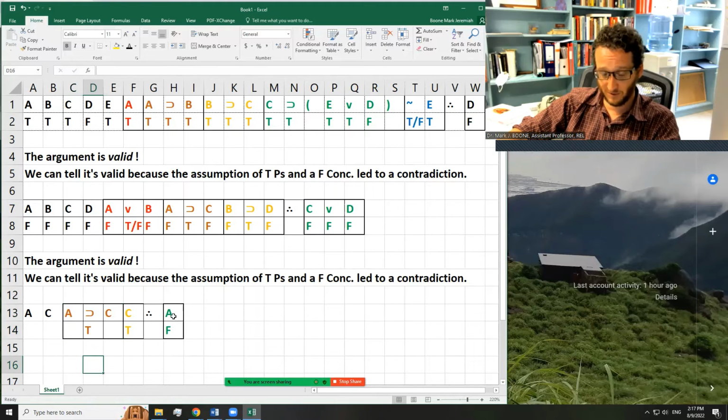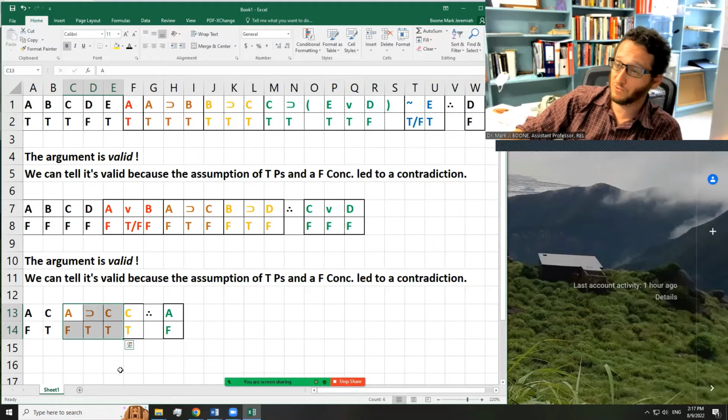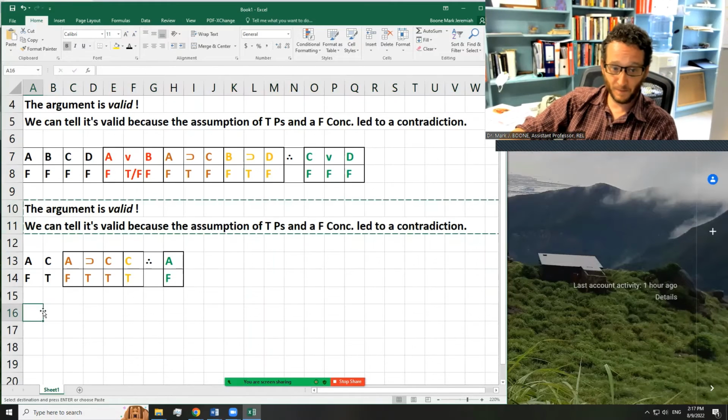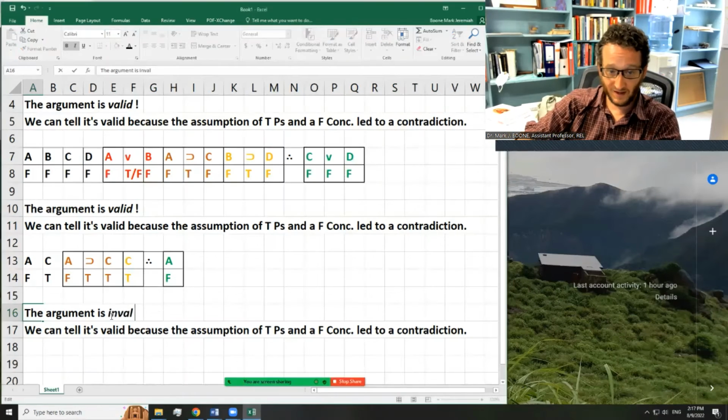So now let's go back to filling in the details. A is false, C is true, and filling in all the gaps, always fill in all the gaps where A is false and C is true. A horseshoe C is still true, no problem. So this argument is invalid.